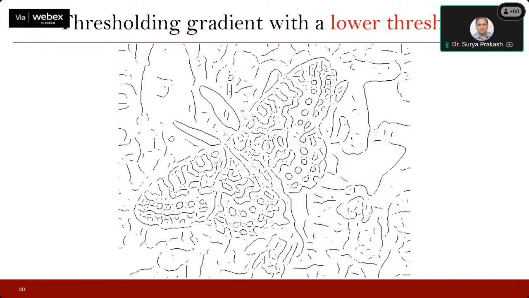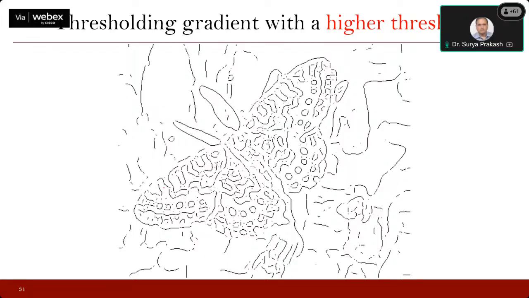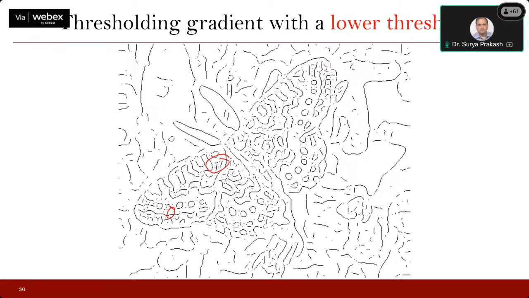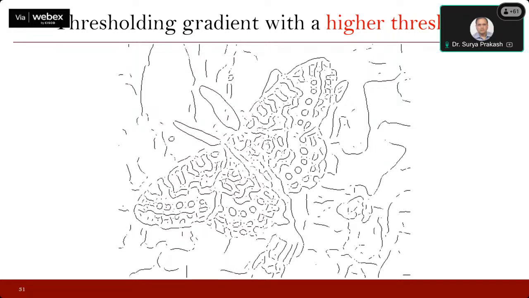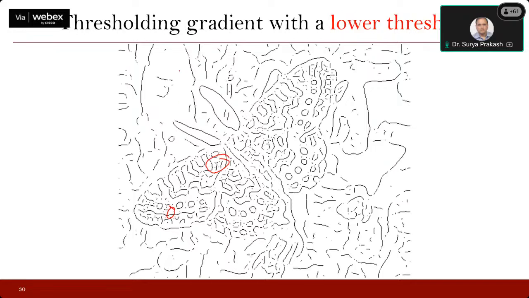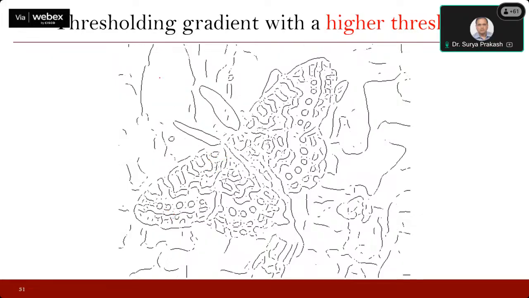Now here, depending upon what kind of threshold you are using, you may see that more or less details are there. For example, here we are using lower threshold. So even small, weak edges are also appearing, for example, here or here, right? But if you are increasing the threshold, then you see some of the edges are disappearing. Like here, in this particular case, in the lower threshold, you see something here, but in the higher threshold, you don't have anything. So basically, if you are increasing the threshold, then only those edges will survive which are strong edges. That means where the gradient is high.